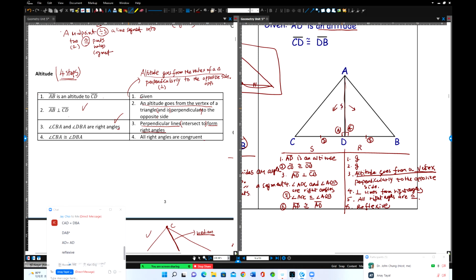Now this is side. Done. What is it? Side angle side. Side angle side is okay. That's right. Side angle is not okay, but side angle side is okay. Perfect. We already got three: 1, 2, 3. Now we make the conclusion. Triangle ACD congruent triangle ABD. The reason is what? Side angle side. Or congruent, the other side angle side of the other triangle.